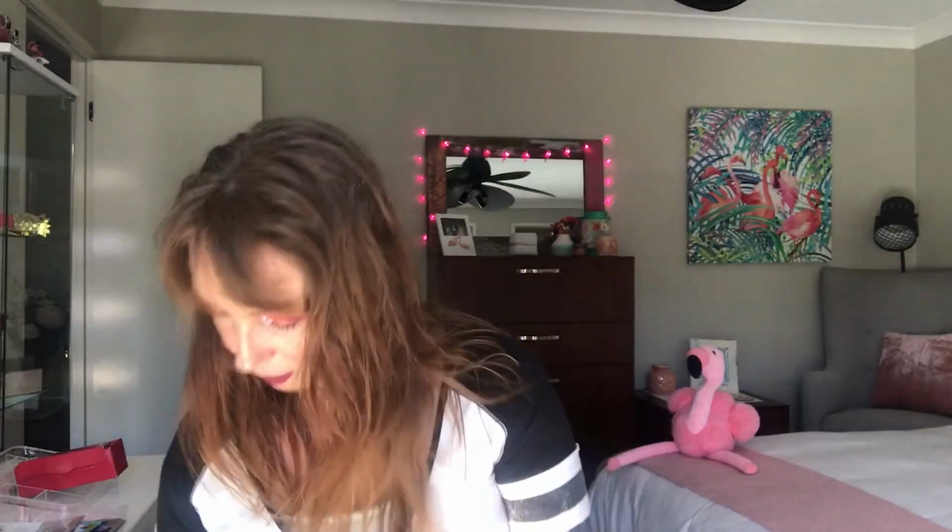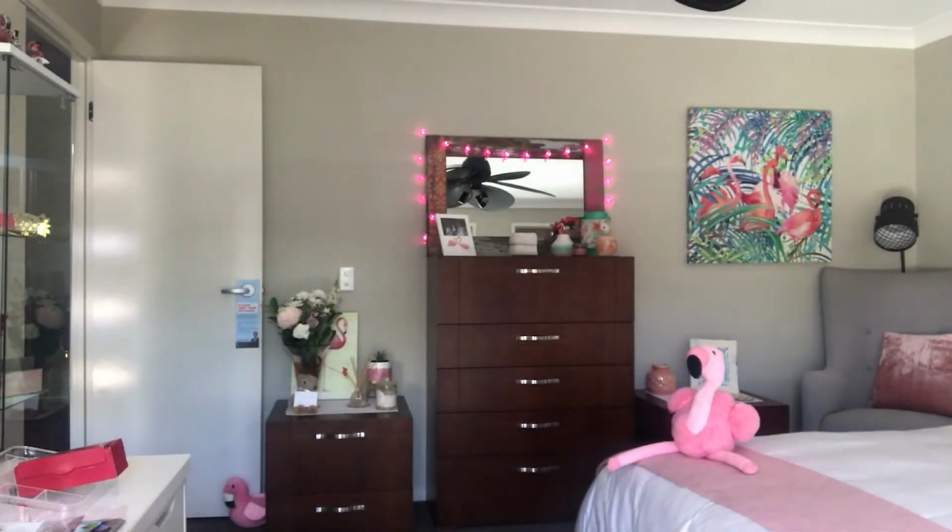I'm just going to flick the light on. Hopefully it will show it up a little bit better because it is quite dull in here, so I think that's coming up much better. This is the latest look that I have done for my collab with Siobhan. So the last one I did was with the Urban Decay Game of Thrones palette.